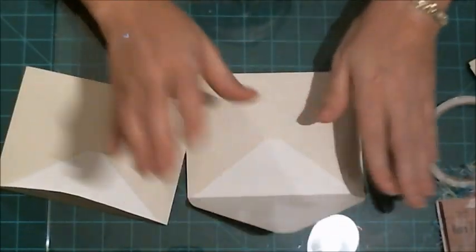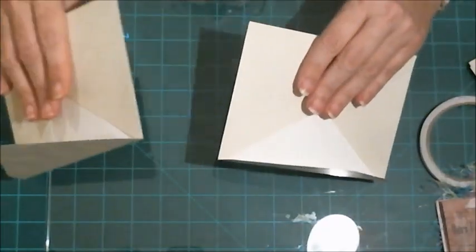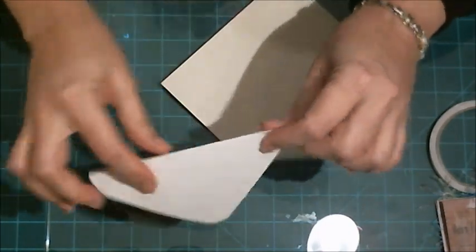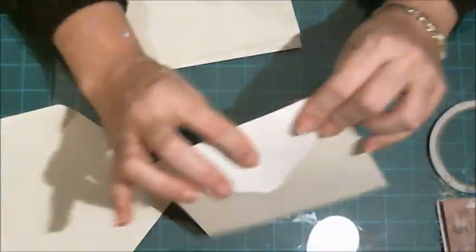From what I understand, if I remember correctly, you want two envelopes just as is. Set those aside because this is going to be front and back, okay? Just like that. But the other ones you want to put in there, you want to flip your flap. Ha! Flip your flap. Backwards, okay? You want to fold that backwards on the ones you're going to use as your pages.